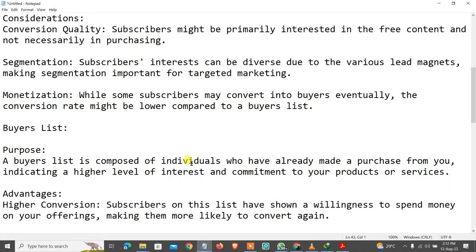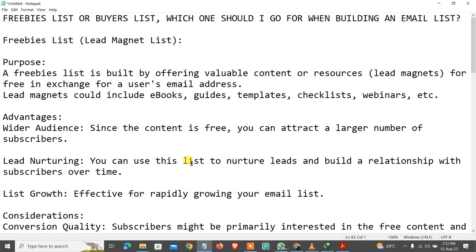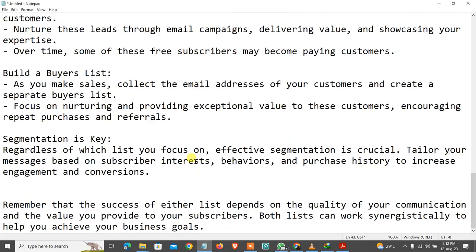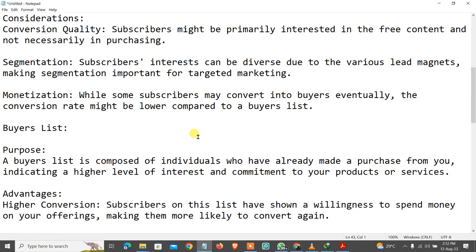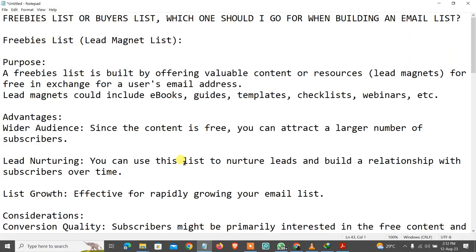So if you want to build your email list, you can either focus on creating a freebies list or a buyers list. And if you are going to create a buyers list, definitely most times you need to run paid adverts, so that your advert can reach a whole lot of people, and you can share your message or the product you are selling. Most times it's usually a low priced product, maybe $9. In some countries, the low priced products are like $17, $29, even $49, depending on the purchasing power of the economy or location you are targeting. So I hope this explains the differences and how you can implement creating a freebies list or a buyers list for your business.